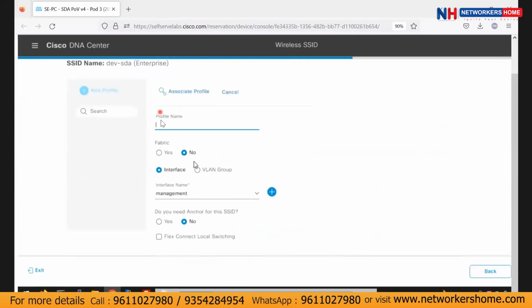Now, this is the profile. You can associate any profile which you have, and whatever templates are related with that wireless profile will automatically come during the provisioning. So this is some of the profile you can create.